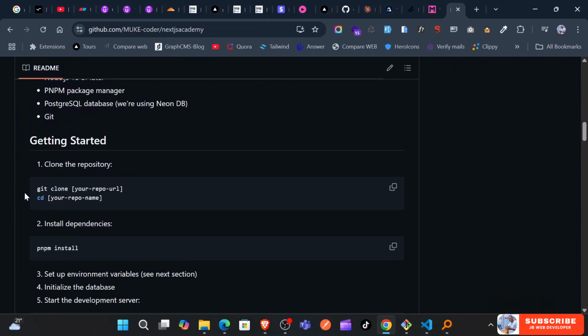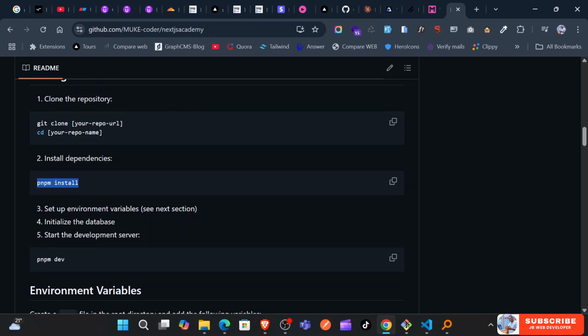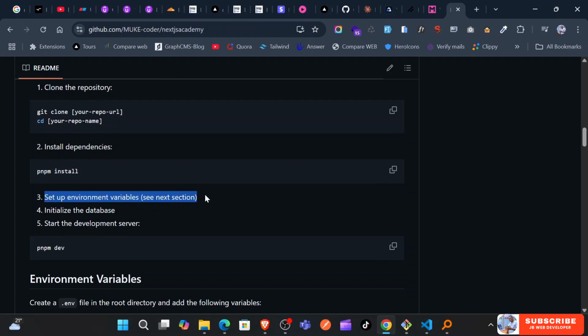You will need to clone, then run npm install, and then you have to set up the environmental variables. This is the most important thing. Setting up the environmental variables for this one is the most important part.